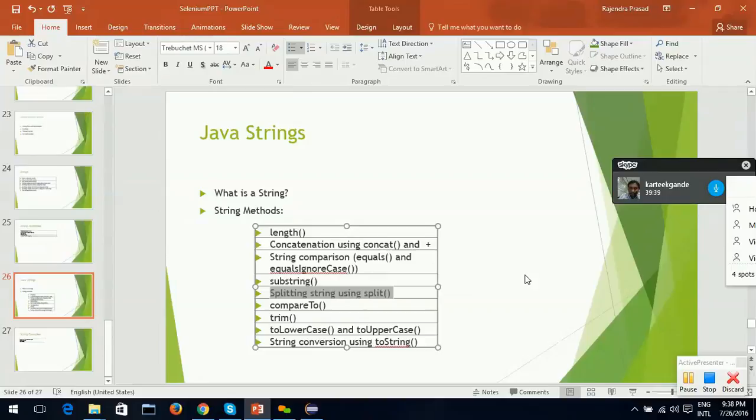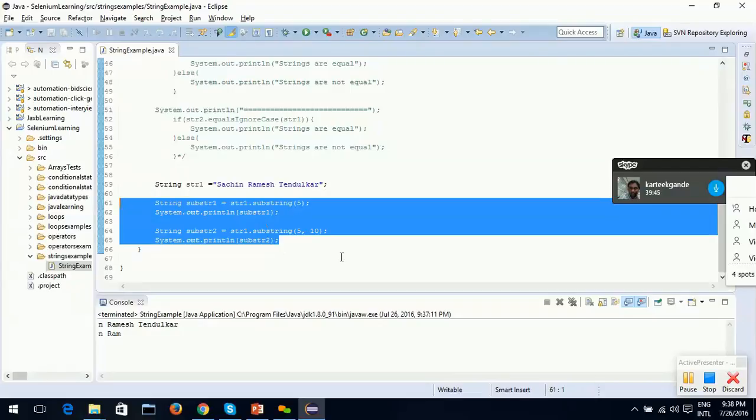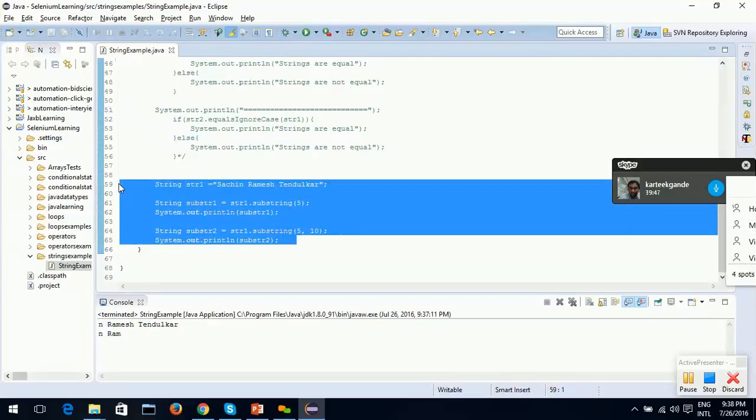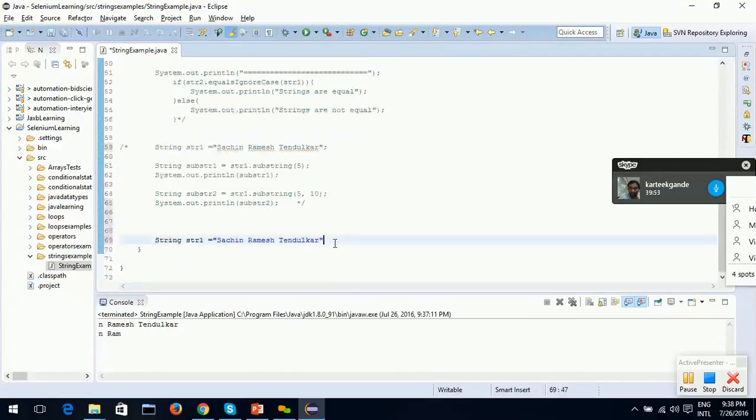Another function, there is the split method. Okay, we have a string, Sachin Ramesh Tendulkar. I want to split the string with respect to the spaces.